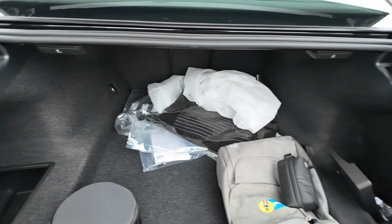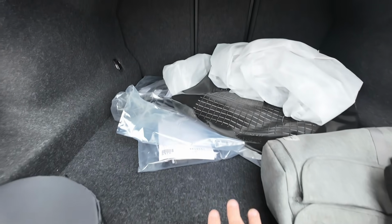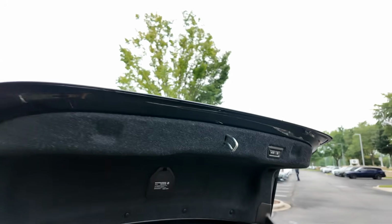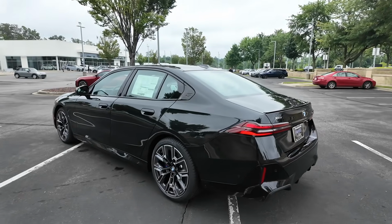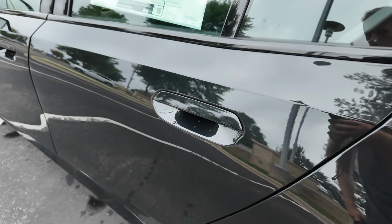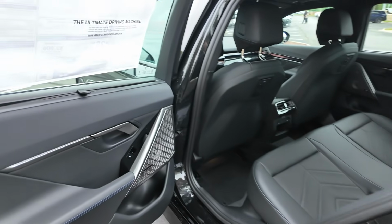You'll notice there's some storage bins on both sides, and then you can also fold down the back seats. There's no storage underneath the floor, but you have plenty of room to place in items, and of course folding that seat down will give you a lot more space. Now there's also 2 buttons up top where you can close that trunk lid or lock the vehicle. Now if you do lock the vehicle, there's no proximity door handle on the back door handles there, so you would have to grab the front one or unlock it using the key fob.